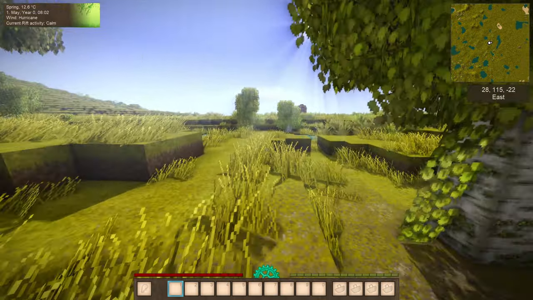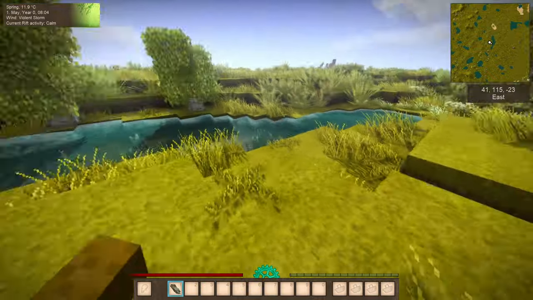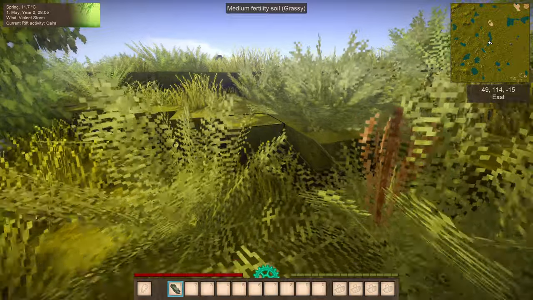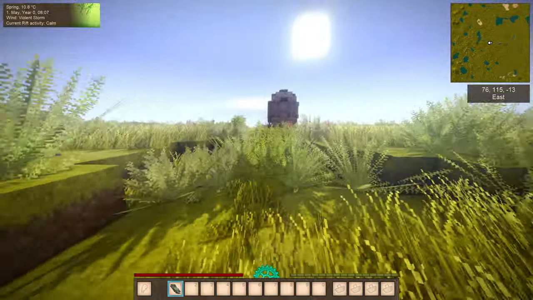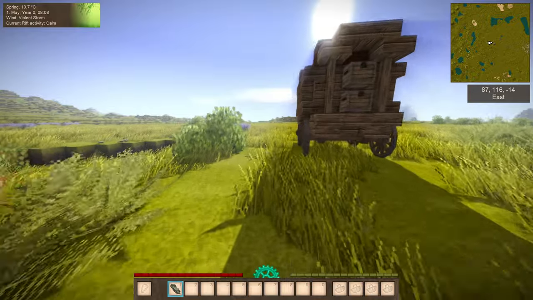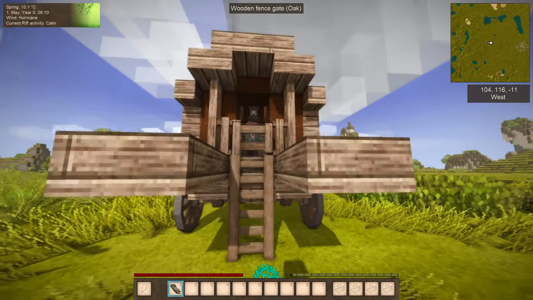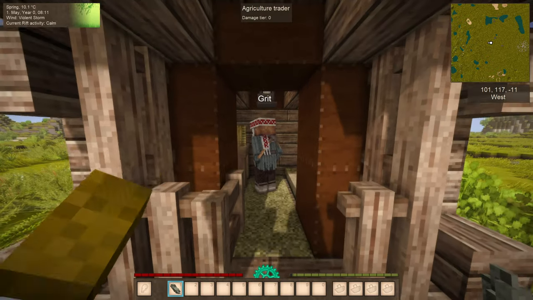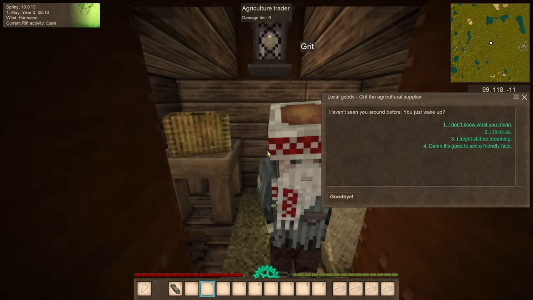As I said in the intro, we are basically trying to survive and work our way up from the Stone Age up to the Steel Age. And as luck would have it, we spawn right next to a trader. They come in these little caravans. Let's see, who are you? You are Grit, the agricultural trader.